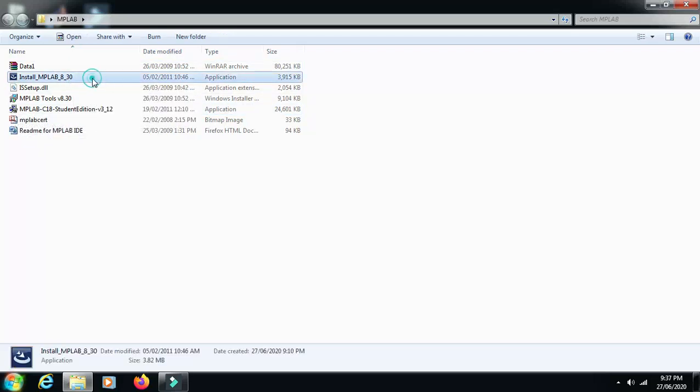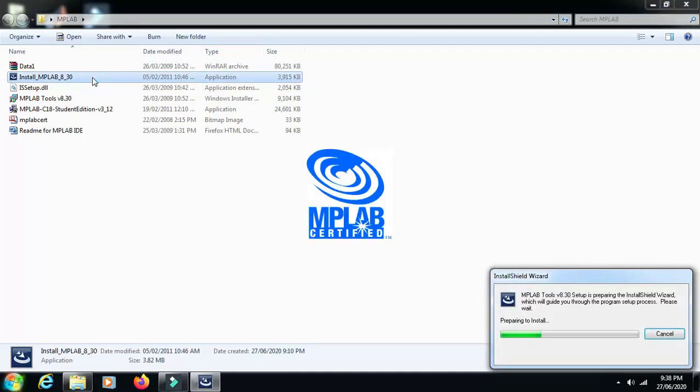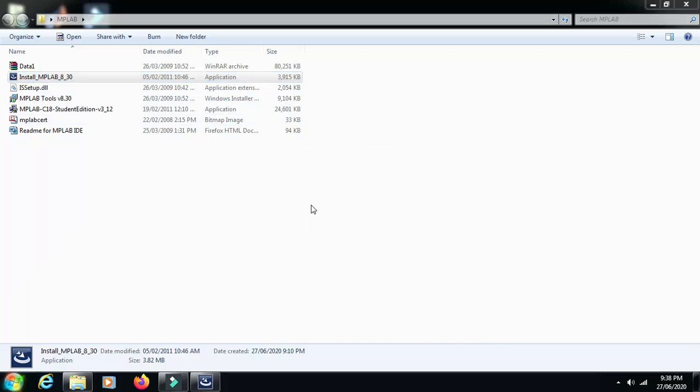I need to double click on this install MPLAB 8.30 software. Then it will give you a dialog box. You have to wait for a while for this dialog box.